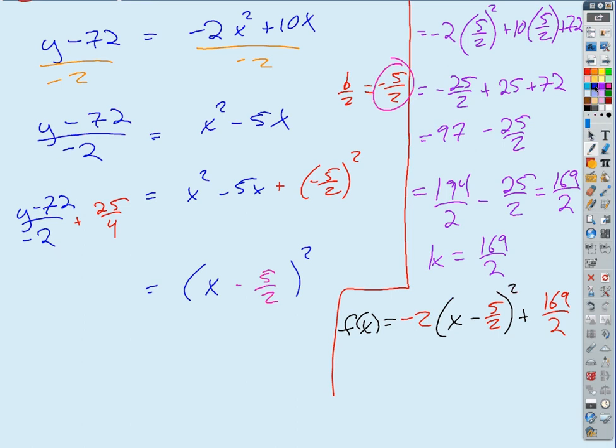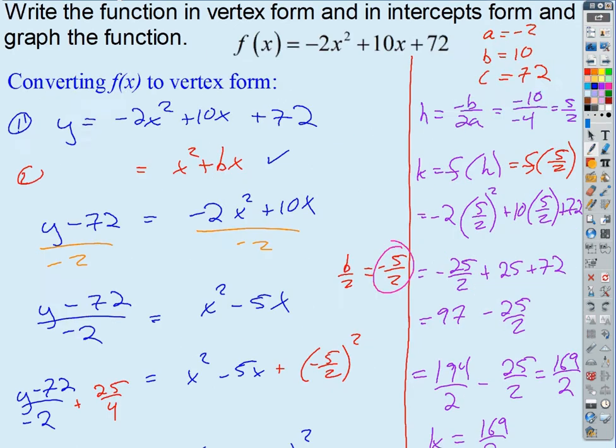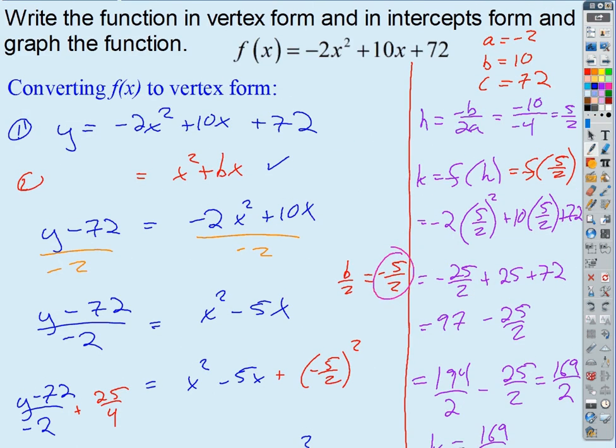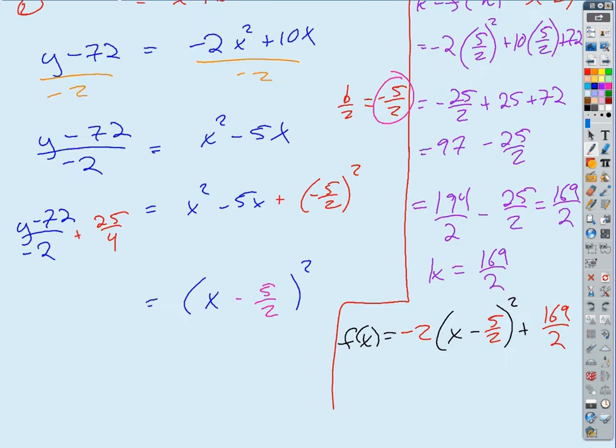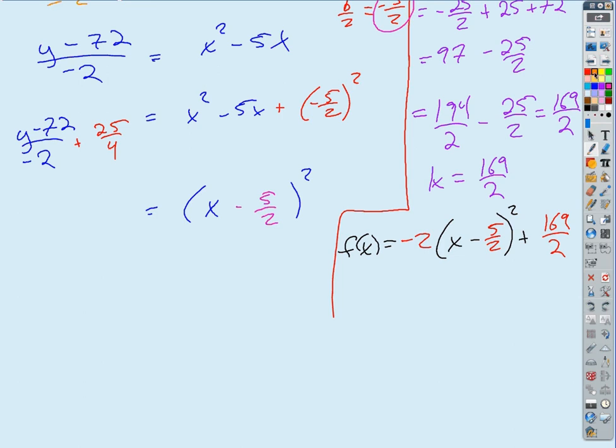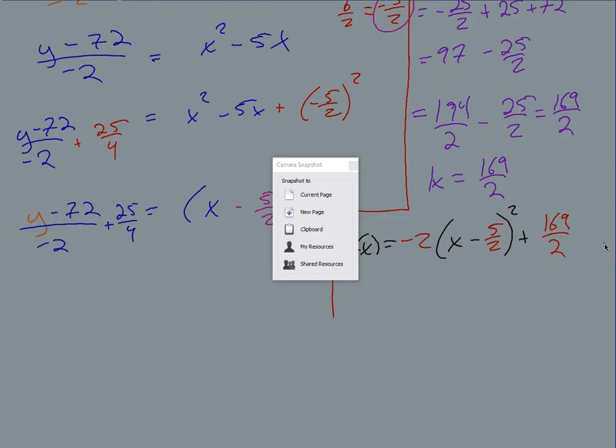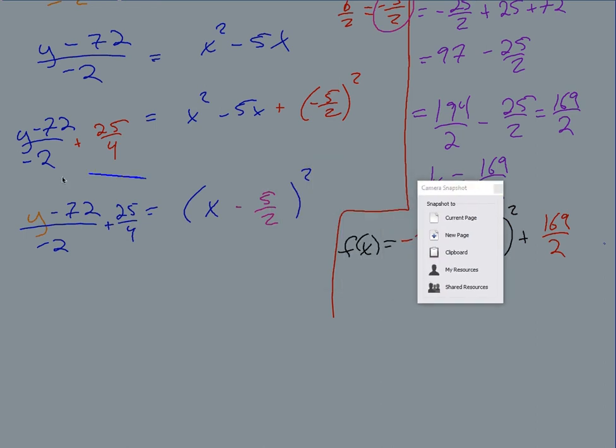Now our goal is we've just got to get that y by itself. We've got to undo everything we did to the left side to complicate the left side. We've got to get that back to a plain old y, because y is what's equal to the original function that I'm trying to convert, correct? Okay, so on the left side, we've now got this y that I'm going to isolate minus 72 all divided by negative 2 plus 25 fourths. So what are the steps going to be for me to get that y by itself? Okay, but I've got to be careful about the order here. You've got to be very careful.